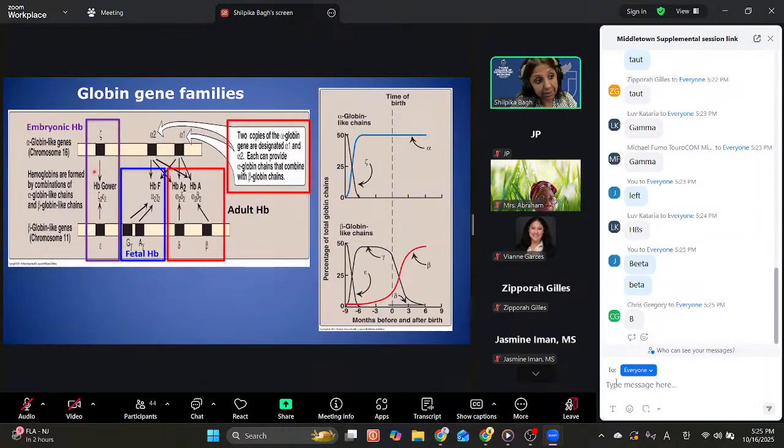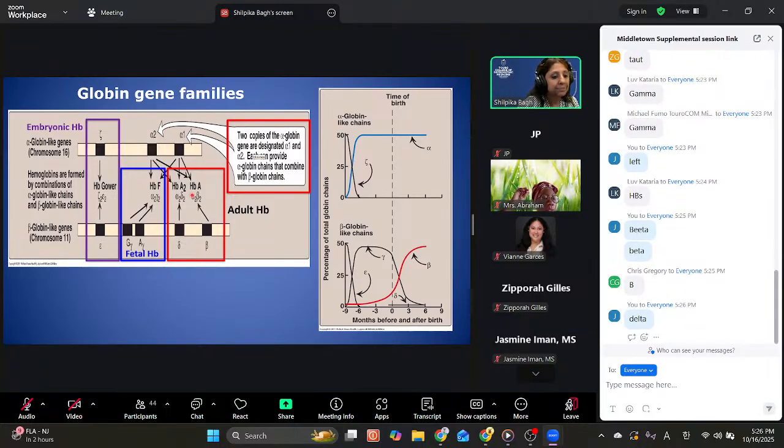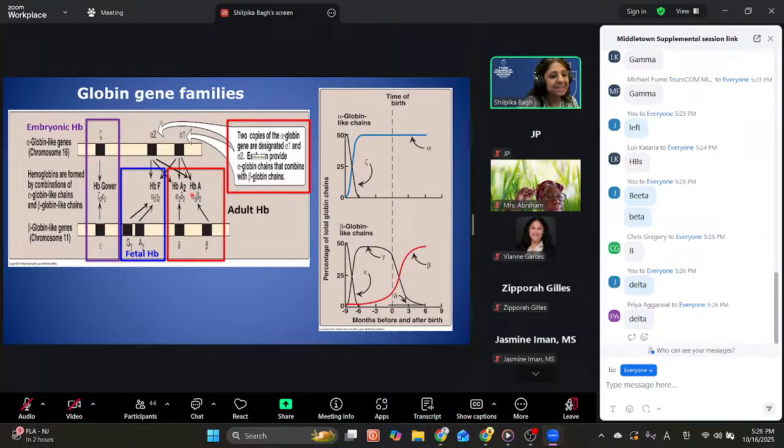Always you have alpha and beta. Alpha is chromosome 16, beta 11, and related chains. Why? Because this is exactly how it happens. Embryonic, it switches off, then fetal, and then adult. You know the two adults, major and minor. What is minor composed of? Minor adult is composed of alpha 2, delta 2, usually that is the hemoglobin that increases in compensation.